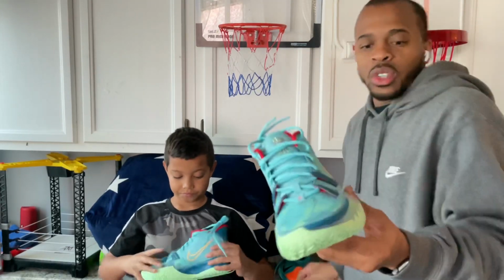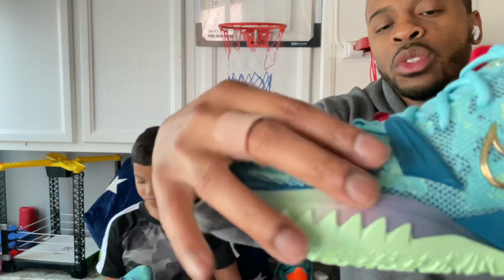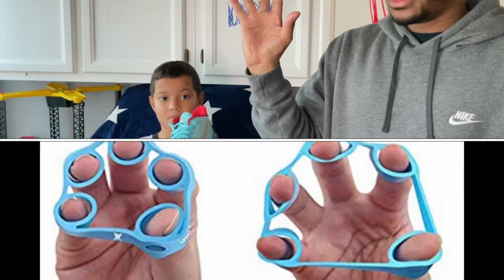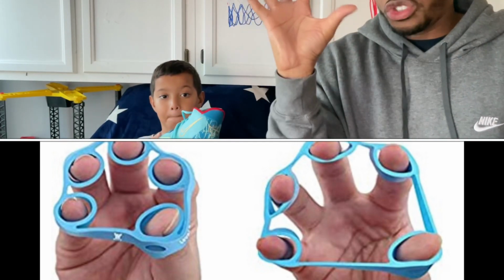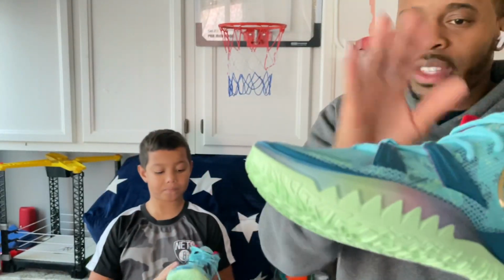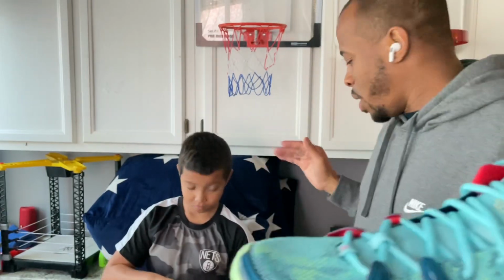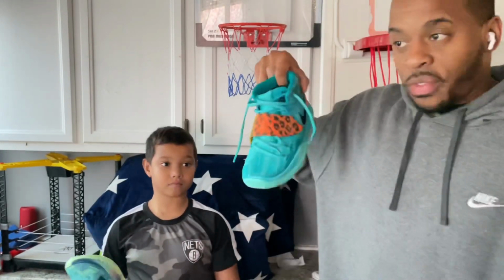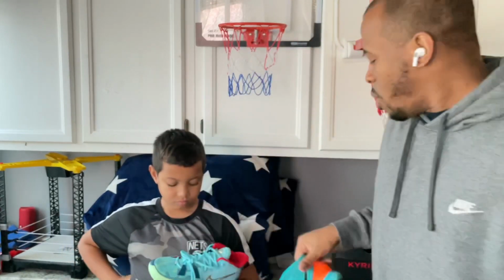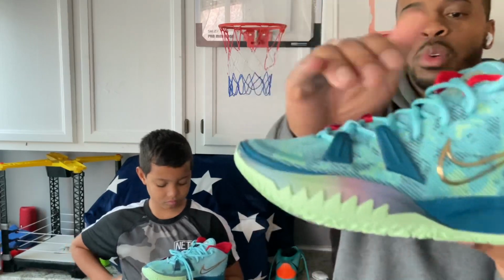So this is what I was talking about. On this portion of the shoe, you'll see that it's pulling the laces, and it's supposed to kind of commemorate how Kyrie and his father did finger exercises. So just think of something elastic wrapped around your fingers, strengthening your hand. That's what this symbolizes. So they just removed the strap. That was the most notable difference I've seen between the Kyrie 6s, even the 5s. I think the 5s feature the fly strap over the top of the laces. So they completely removed that and basically put in what they call TPU Fingers.